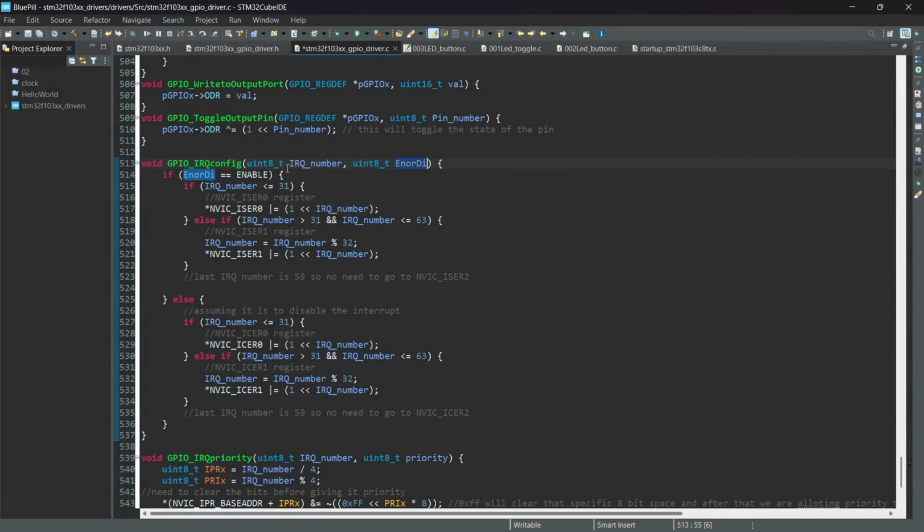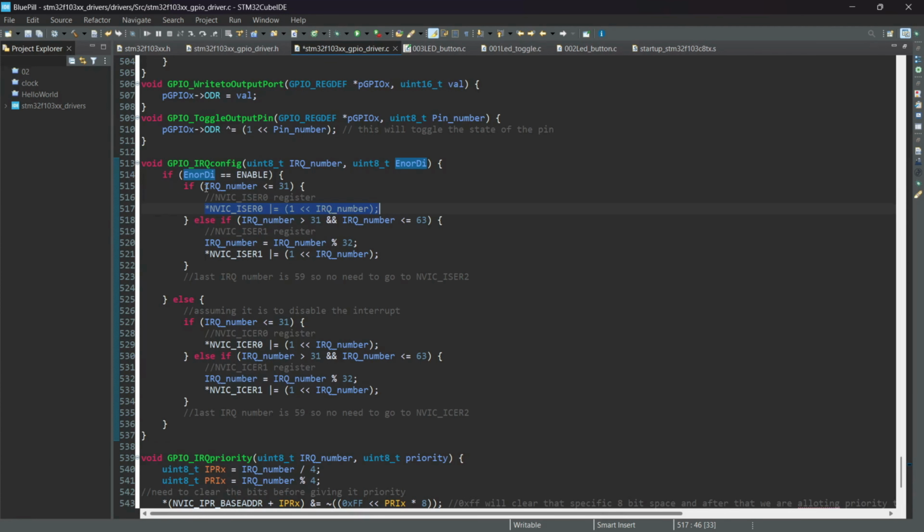So that's what we are doing here. If this parameter is enabled, meaning that we have to configure the ISER register, right? So that's what we are using. Since it is a pointer, we are dereferencing it and then changing the value in that register.